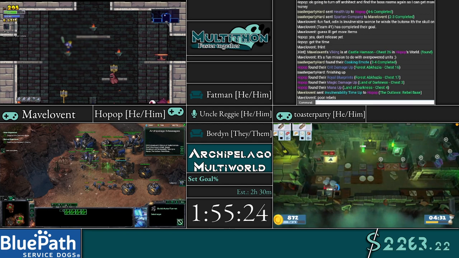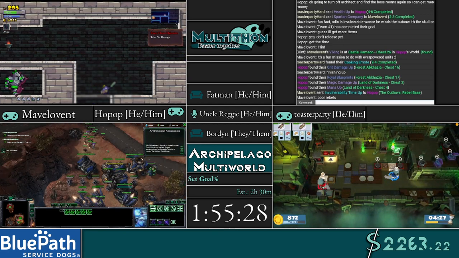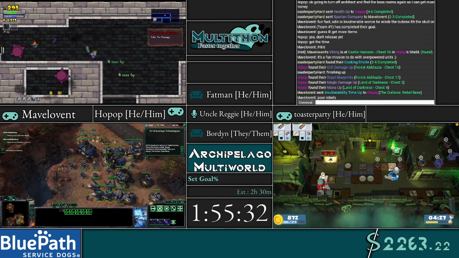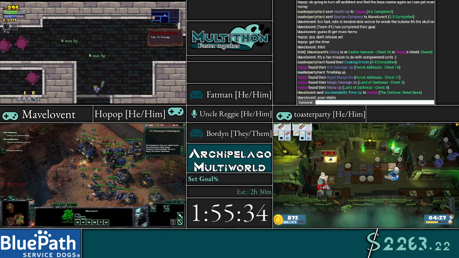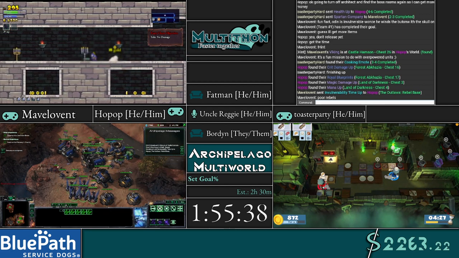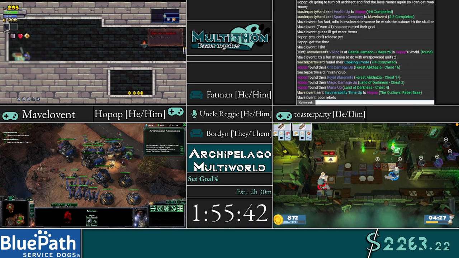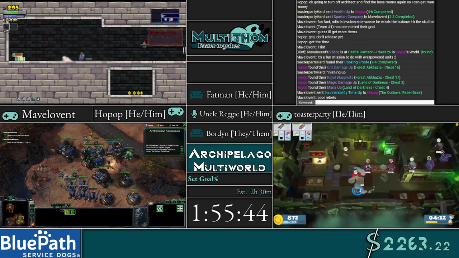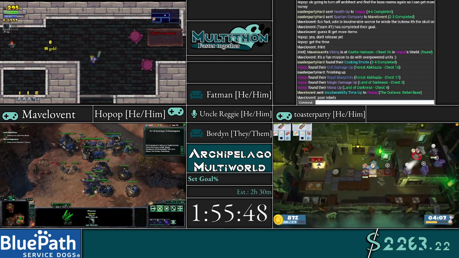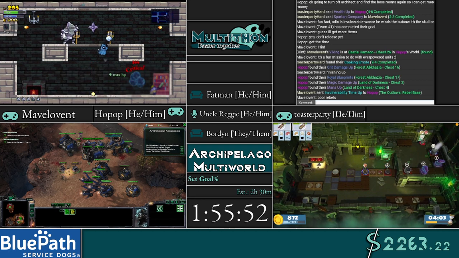Mm-hmm. Hop, continuing to get. Gonna go for this fairy chest. Got a very convenient spell for it. As it seems, got a bit more HP up. Damage tanking now. He knows Ken.